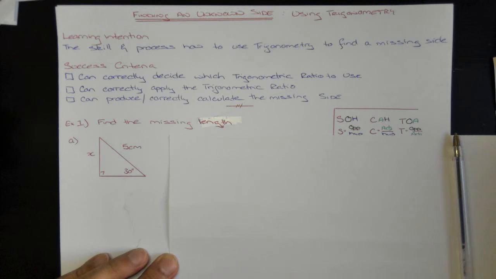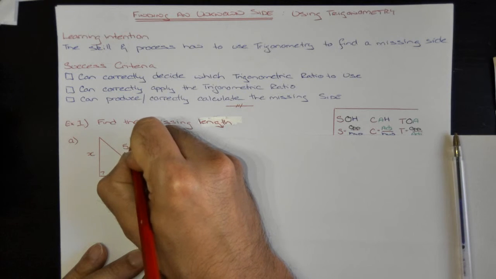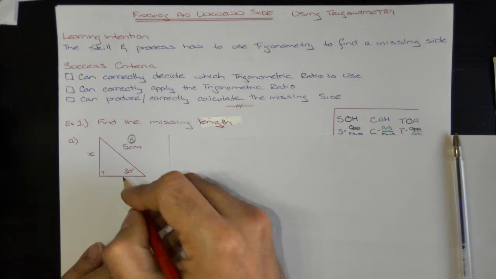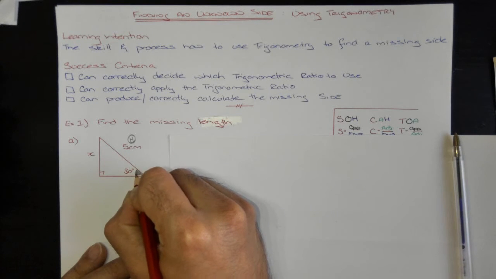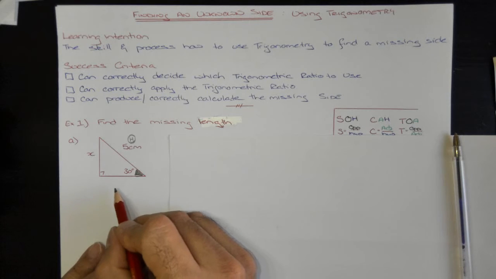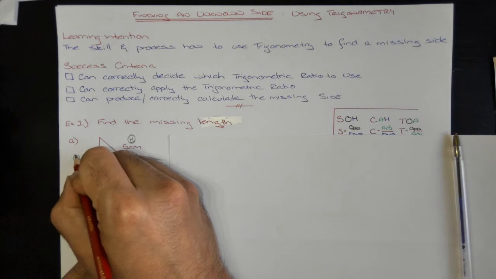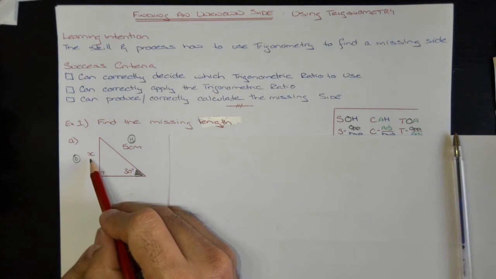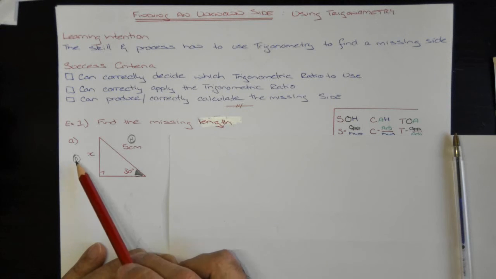So the first thing we should do is label our sides. This is our hypotenuse, because it's opposite the right angle. Here's the angle that the question is giving you. There's nothing written on the adjacent side, so I'm not going to bother writing A here, and I'm going to write O here, because this side is the opposite from my angle. I may not have a measurement, but I definitely have a letter here. I've got X. So I don't know what it is, but I've got something here. So really I have an O and an H.